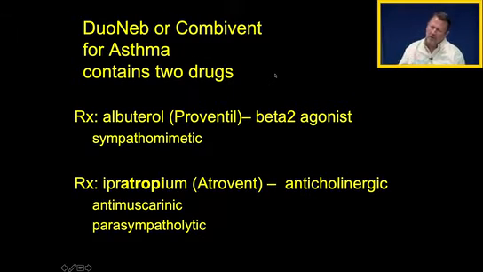And what I want you to know about pharmacology is that even though it has a single name, that does not mean it's one drug. It's two drugs. If they put two drugs in the combination, they can give it one name, but it's not what the name is, it's what's in it, and there's two drugs in it. If there's a combination drug with one name and it has three drugs in it, like a lot of the anti-HIV drugs we'll talk about, it'll be three or more drugs in one. I'm here to tell you that's not one drug, that's three drugs that are put together and labeled as one.